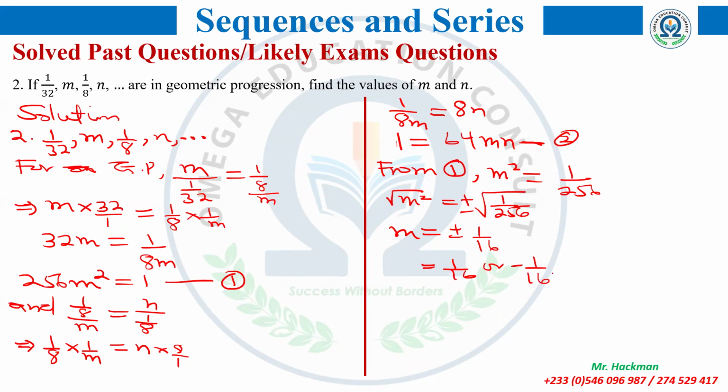Yes, please. Okay, so once you have two values for M, it's likely you will get two values for N. And the relative math students, remember when we did the static equations, this situation also came in. So you go and test if M is equal to the first value 1/16, then we are going to get 1 will be equal to 64 into your M, which is 1/16, then times your N. All correct?